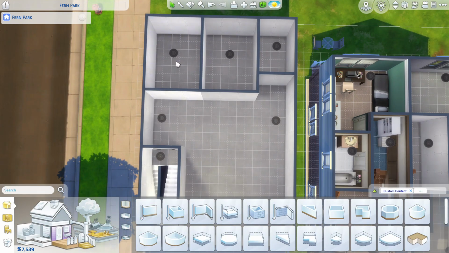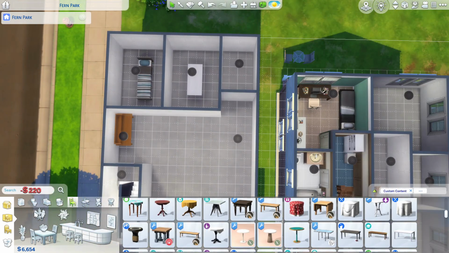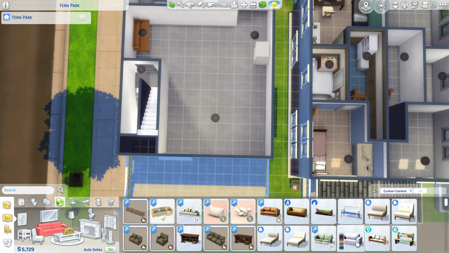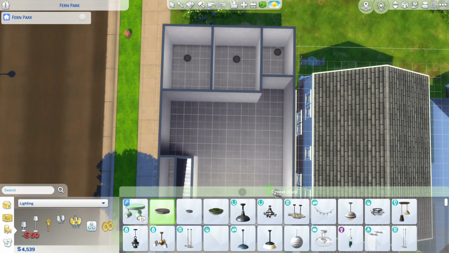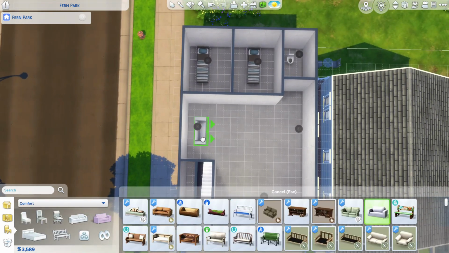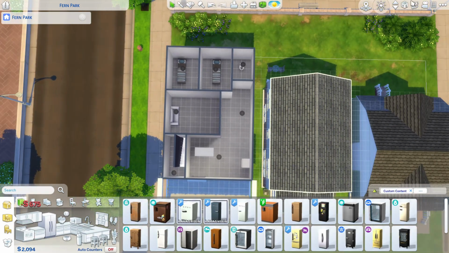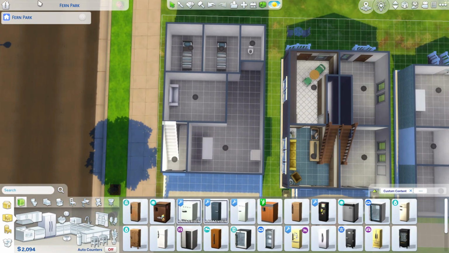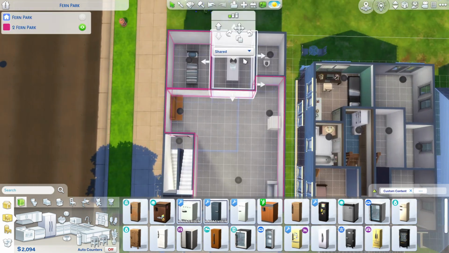Speaking of which, my next video is probably going to be taking one of the families that I already have and making a new house for them. I'm not sure which family I want to do. I have an idea. I'm not going to say because you don't know them yet, but I do have an idea. I'm concerned about the building style because I haven't attempted to build anything like that yet, but I'll see how it goes.